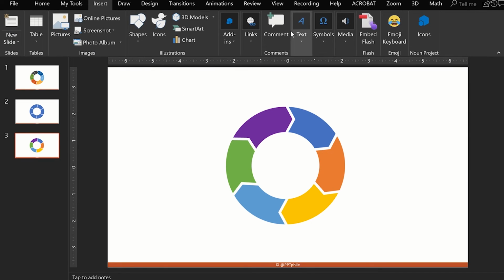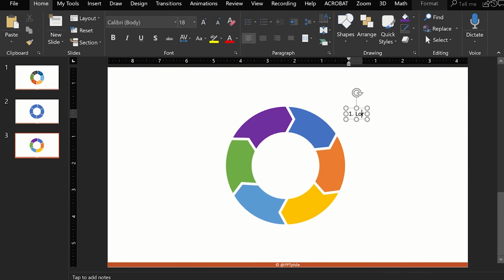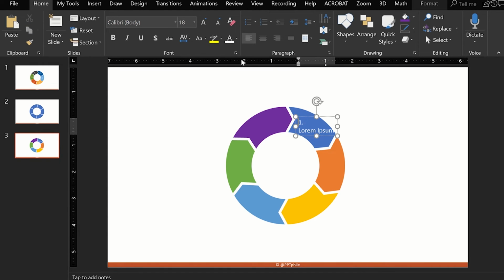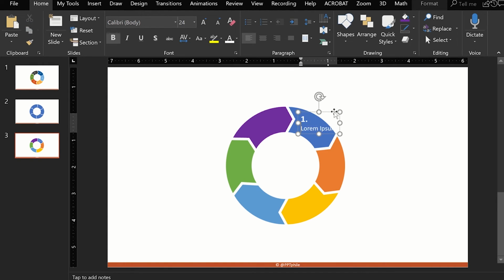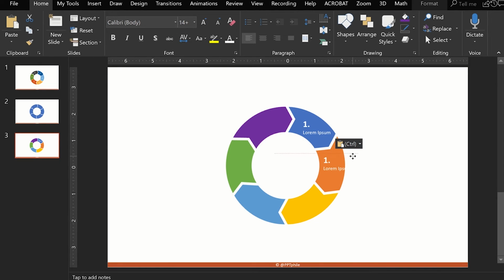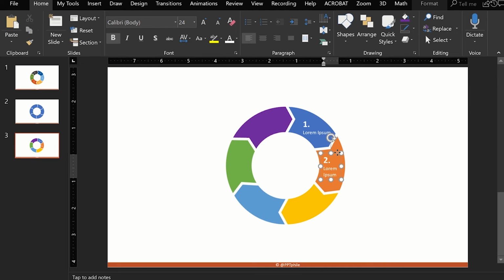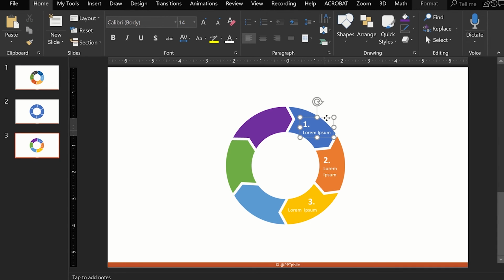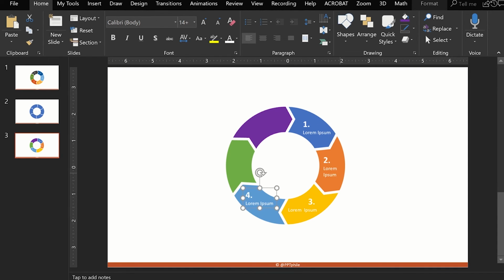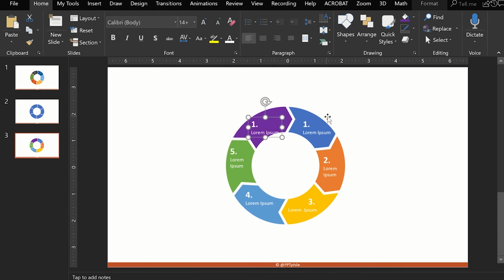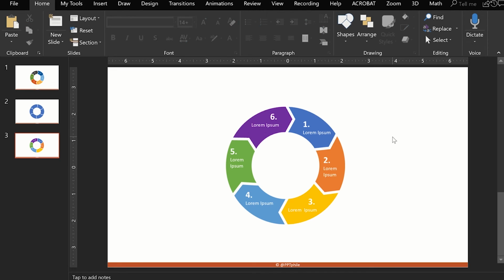It's looking nice. The final step is adding in the text. What I'm going to do is just number these from 1 through 6. In your case, if the text is bigger, you can just put an arrow next to the shape and put the text outside of this graphic and maybe put icons or just numbers inside these shapes. So there you have it.